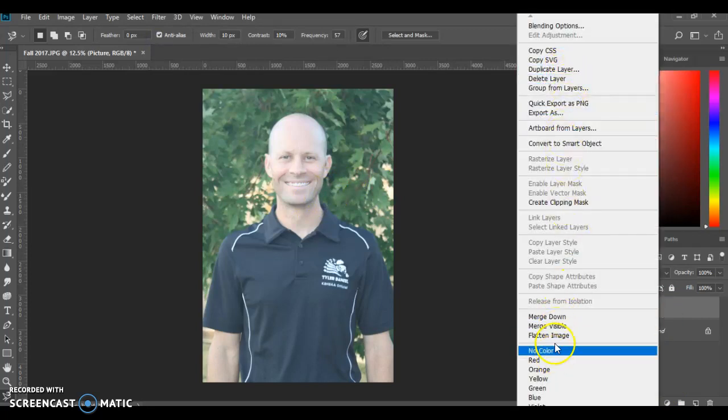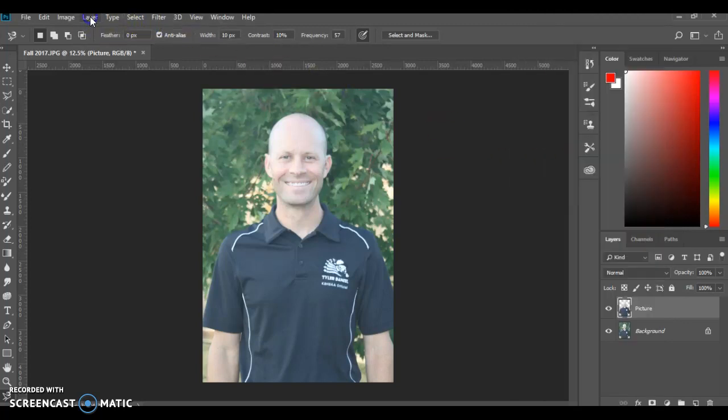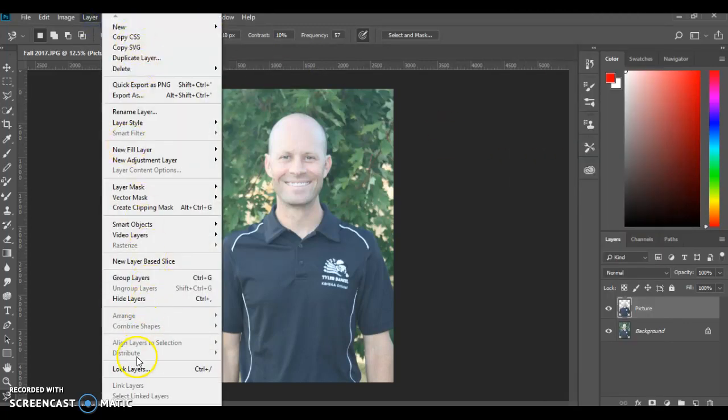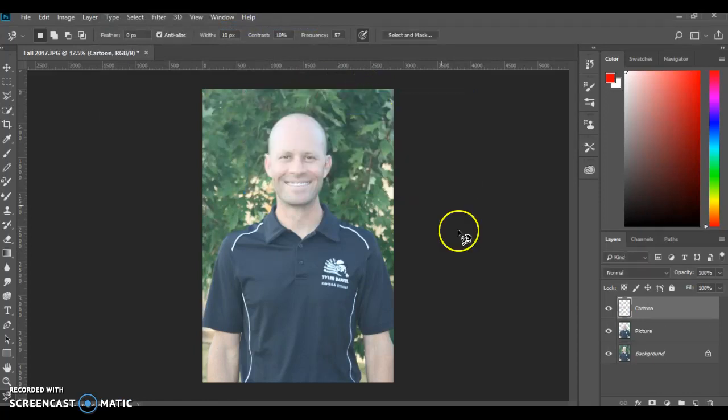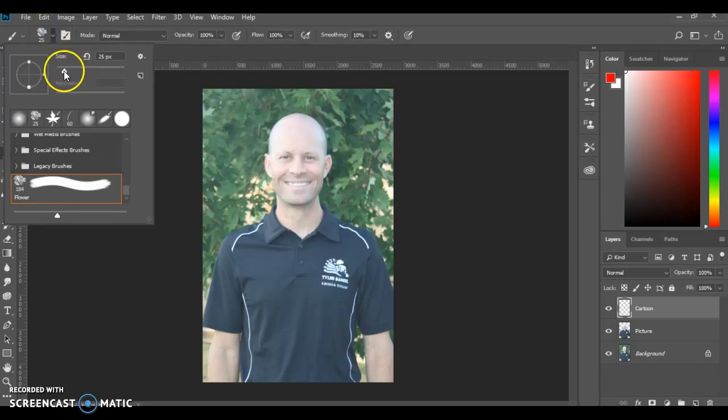And then we need a new layer. We're going to call that layer Cartoon. Okay, so we've got a new layer right there. Make sure you are on this layer for our next step. We're going to be using a brush, and we need it to be pretty small, actually down to 3 pixels.